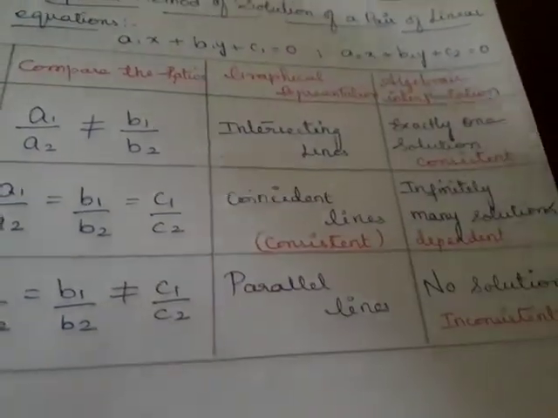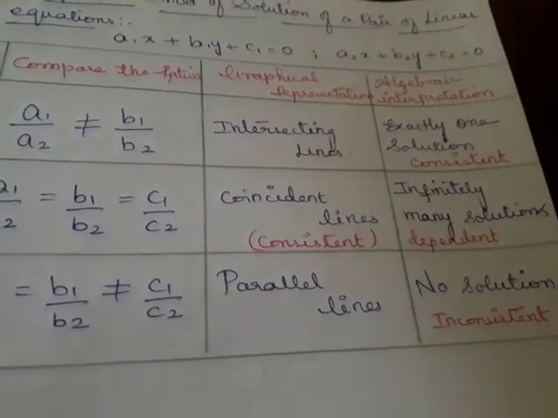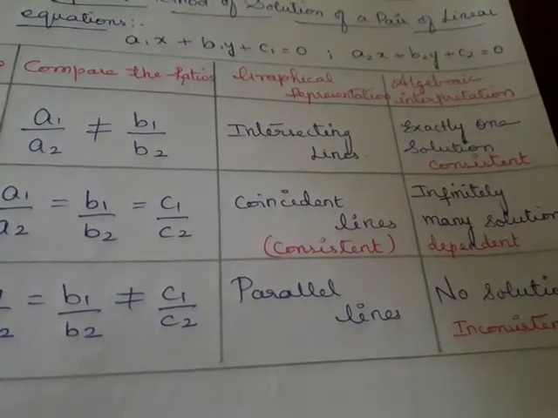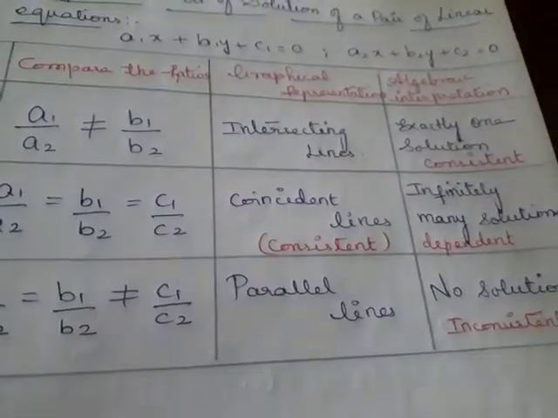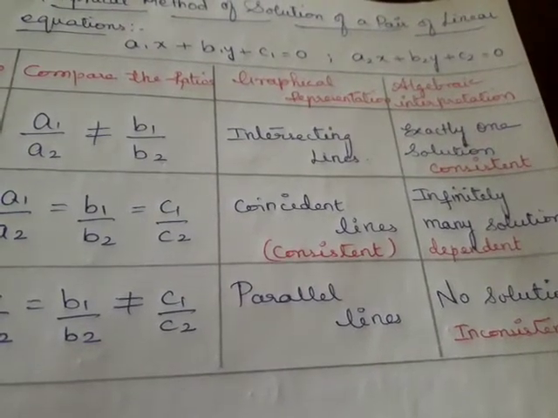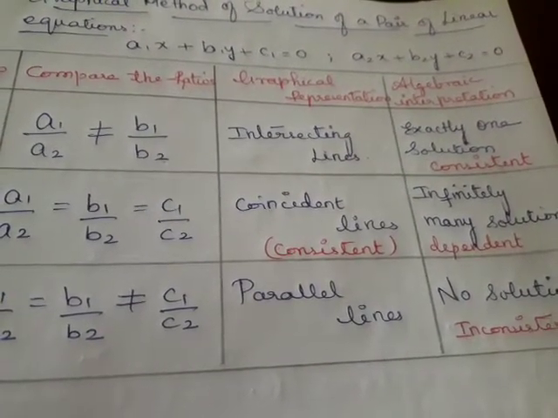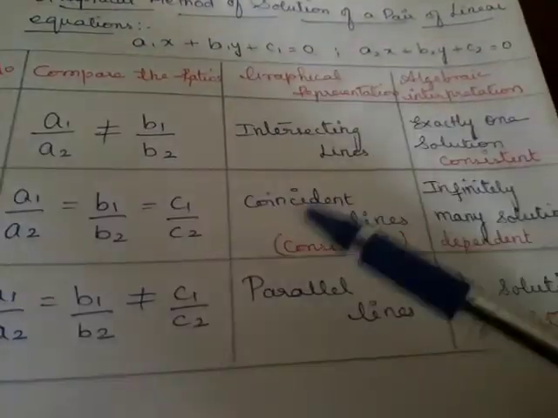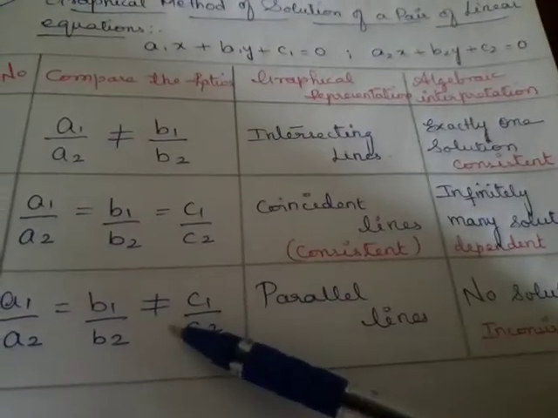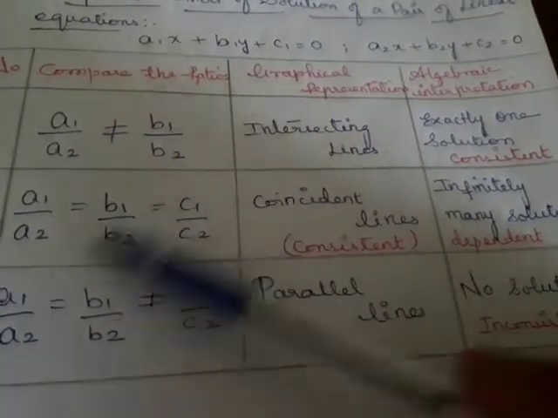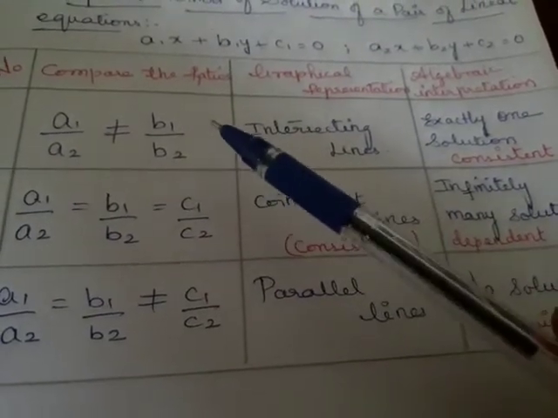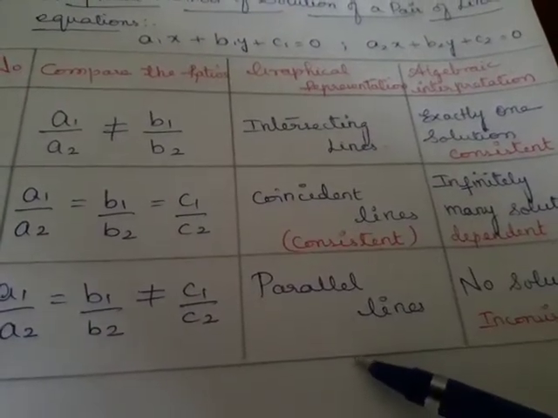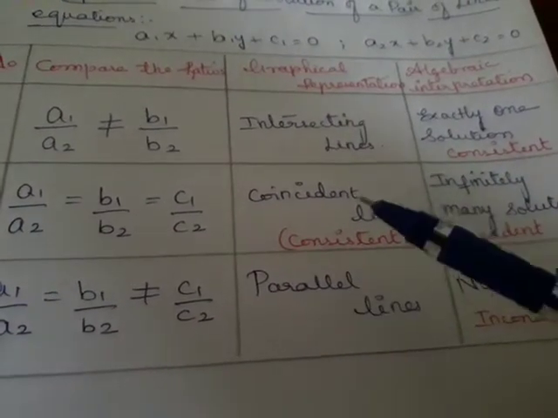So based on all these things, you may get questions. They may give a pair of straight lines and ask how the graphical representation of these lines is going to be. Check which two lines have intersecting lines, which have coincident lines. So without representing the lines on a graph, you can easily conclude by comparing the ratios. Comparing the ratios itself, you can conclude definitely this pair of linear equations will have intersecting lines, this will have coincident lines, this will have parallel lines. Like that you can conclude without representing graphically.